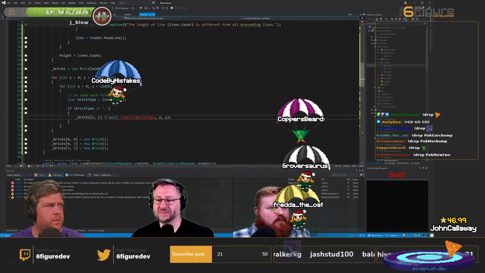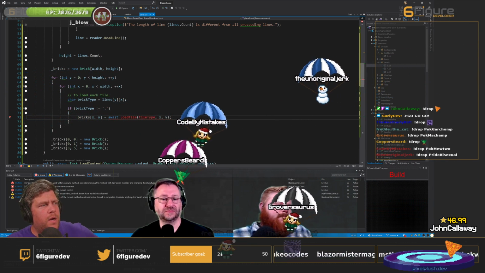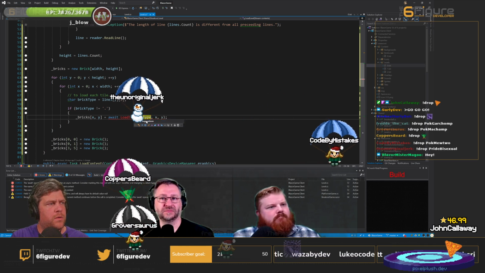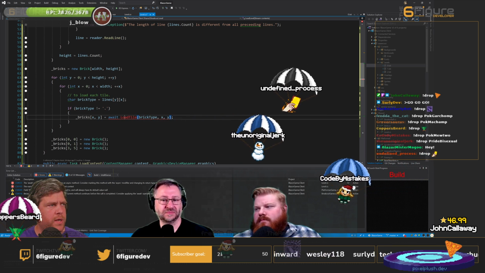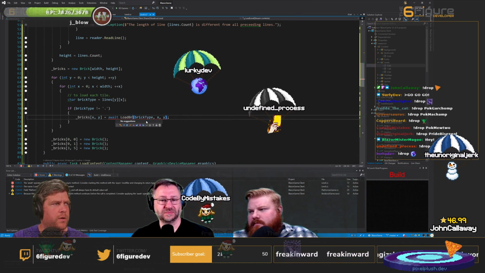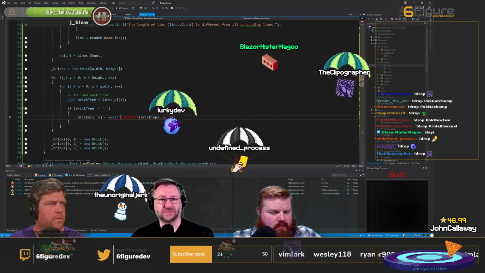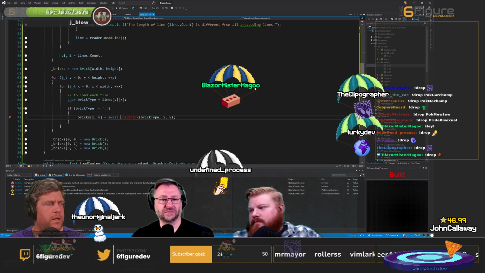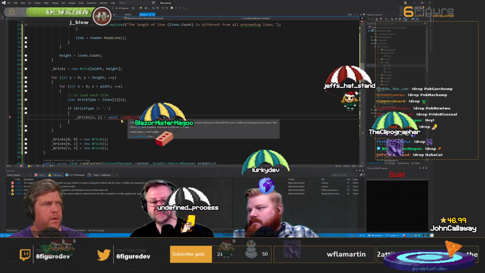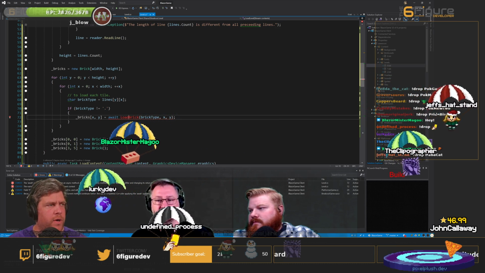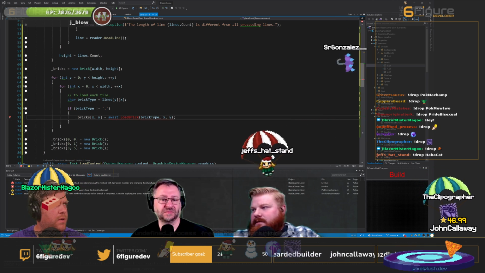That's what we were doing, right? Just set the ones we care about and don't care about the ones we don't set. And then this would be brick type, X, Y. And so this would be load brick. And at least for now, load brick is just going to be new brick. And then we'll come back to that later and add in different types of bricks. Yeah, I think that makes sense.